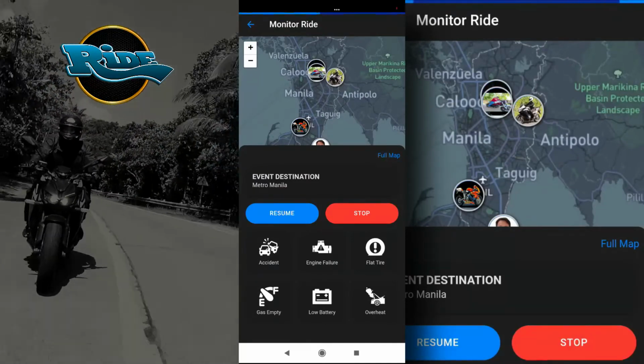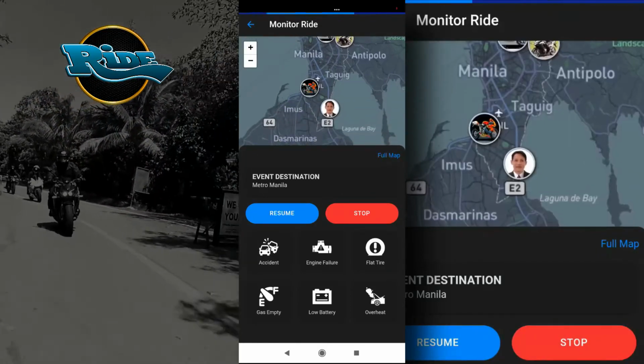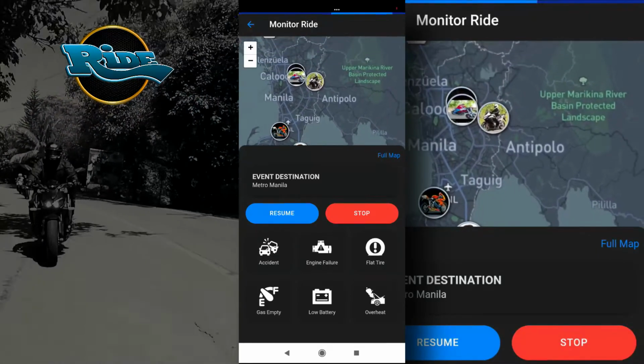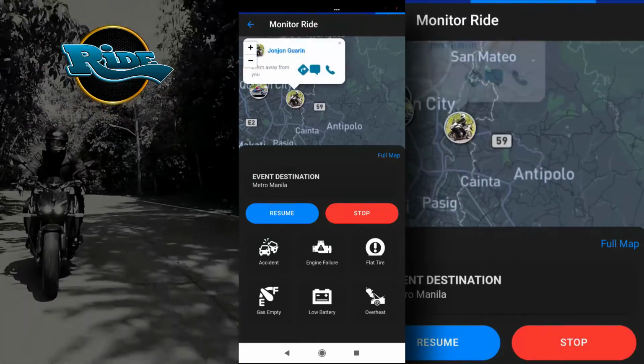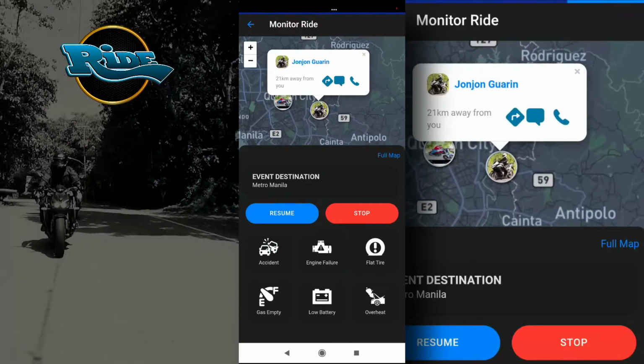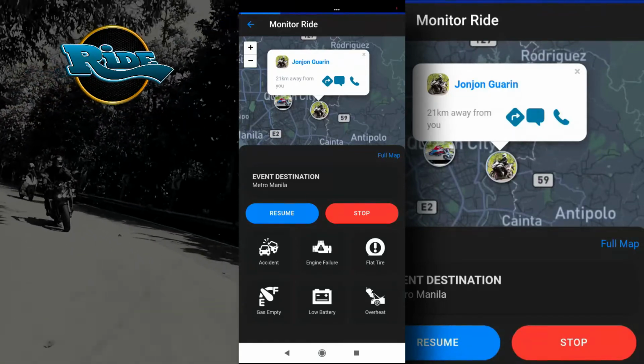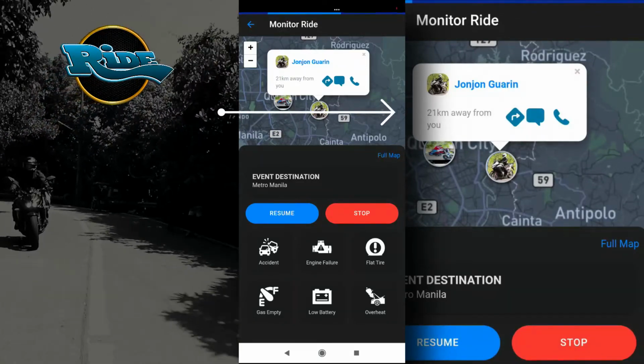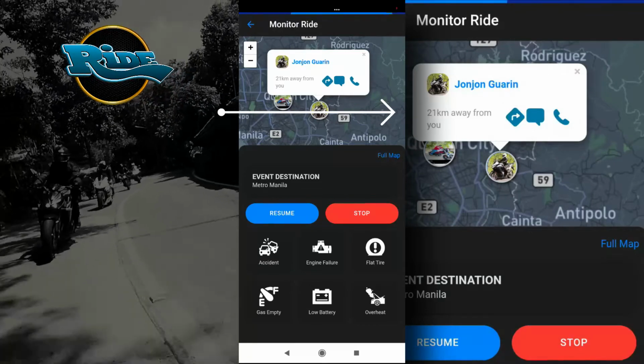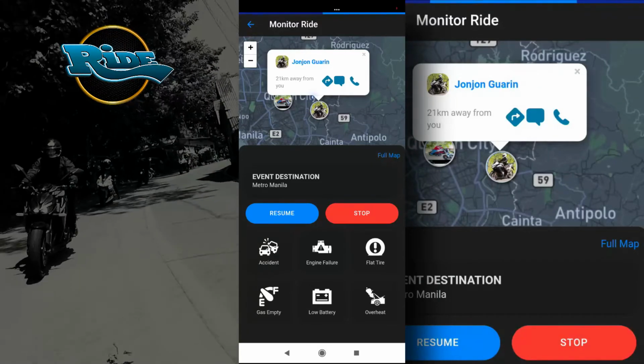So let's say ang nasiraan is si John Guarin. So once I tap John Guarin dun sa monitoring map ko, mag-a-appear yung layo niya, which is 21 kilometers away from me. So I have an option to go there.